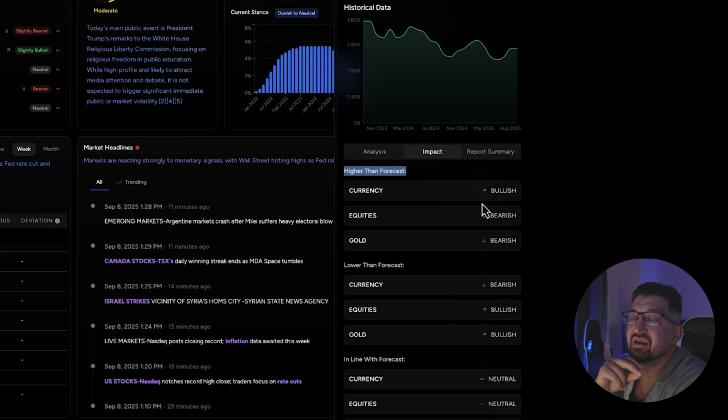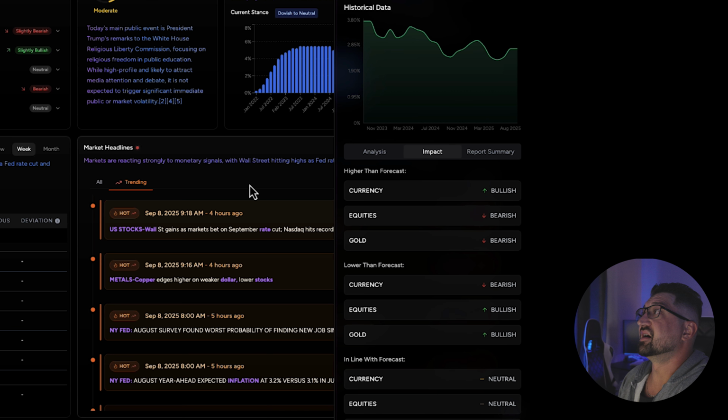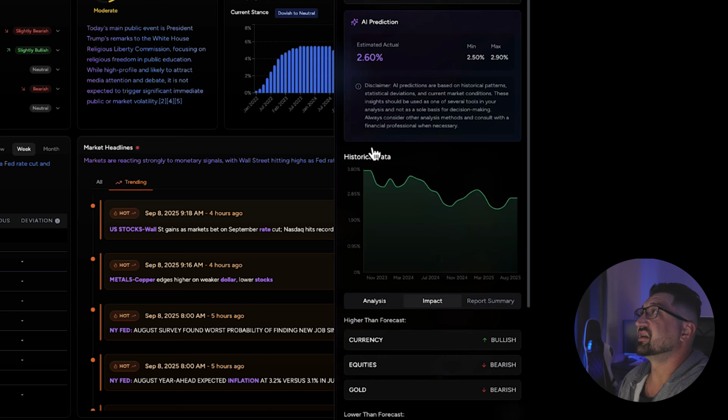So if you get in and you're just like, hey, CPI's today, you would come to this section, you would click on the little brain, and you would be like, hey, I trade Euro USD or GBP USD or whatever. If this comes out lower than forecast, what does it do for me? Most of us already know that, but if you don't and you're learning fundamentals, this is a great way to learn. So this is kind of the bulk of what I use.